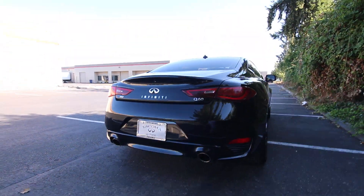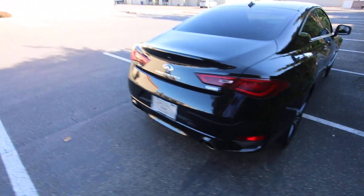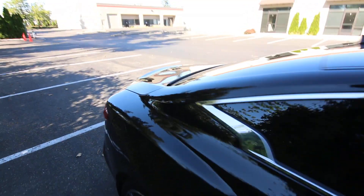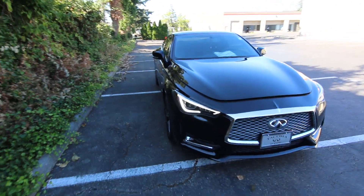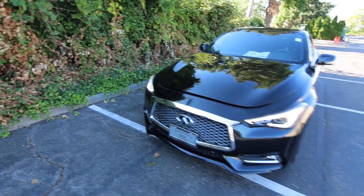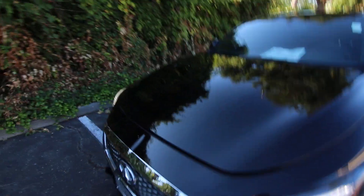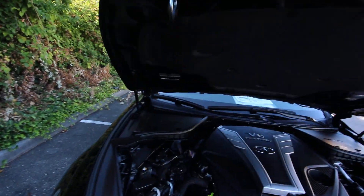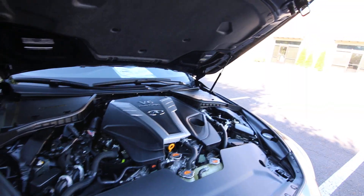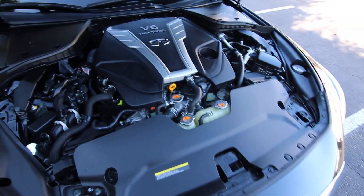The Q60 has beautiful lines — you could just stare at this car all day long. It is stunning, with a dual exhaust system. The front end styling is the most stunning, I think. Adaptive Xenon lights provide outstanding nighttime visibility, and the daytime LED lights and gorgeous grille make this one of the best-looking coupes in the price range. A lot of the automotive press reviewing the Q60 has lavished praise upon its styling — it really is an impressive automobile.